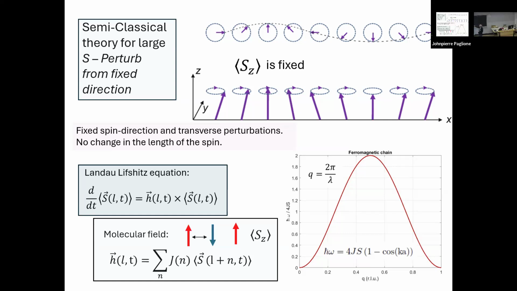And this just tells you that at a given moment, you have a molecular field, which is this h here, that's defined by the neighboring spins, and that the dynamics of that spin is just defined by this precession. So you can think of this as a precession along a particular magnetic moment direction, or molecular field direction, h. And that molecular field, which is really important, it's going to keep coming back in the next half an hour or so, is determined by the interactions.